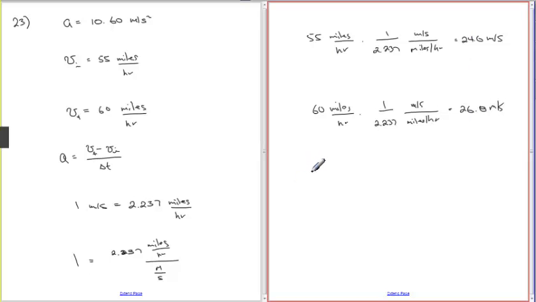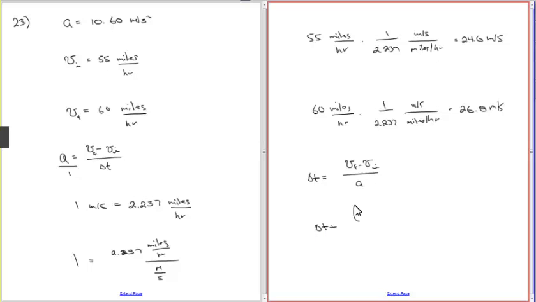Okay, so now we can just solve for delta t. I always do this in my head: I make this a ratio, and then I can move these around. I can move that down there and that up there, or I can multiply these two together and those two together. In this case, I'm trying to solve for delta t, so I want just delta t on the left-hand side. So I'd multiply this by 1, this by 1, and then I would divide by a. So I would get v final minus v initial divided by a. So that's delta t.